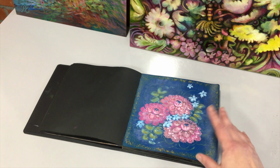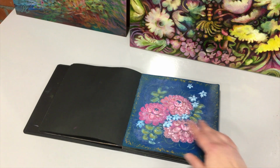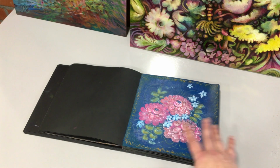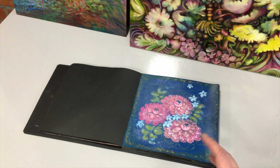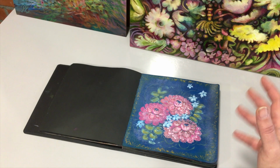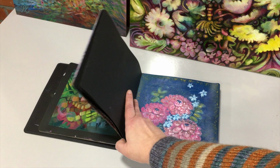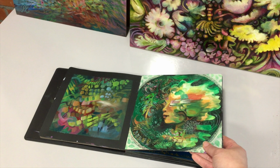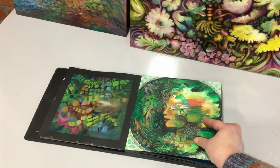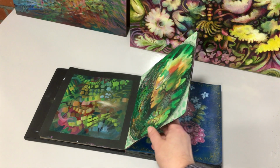Again, this one I made as an exercise for Deco Dashery class. Again, very detailed and decorative painting. But on this page, I could make something that's much more loose and much more abstract. I like that tension that was perhaps shown in this spread, where I have more figurative work here and then more abstract work on the other page.